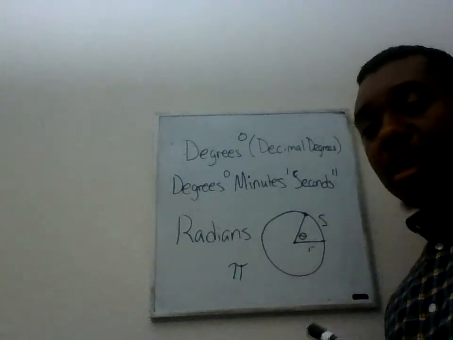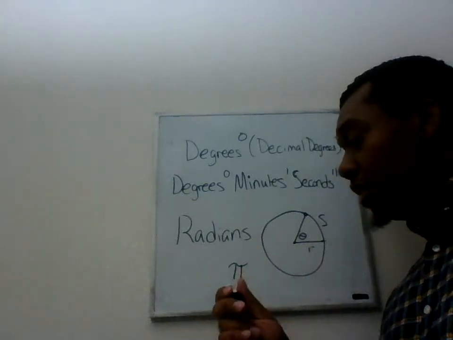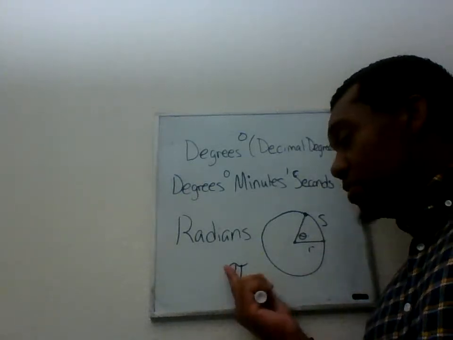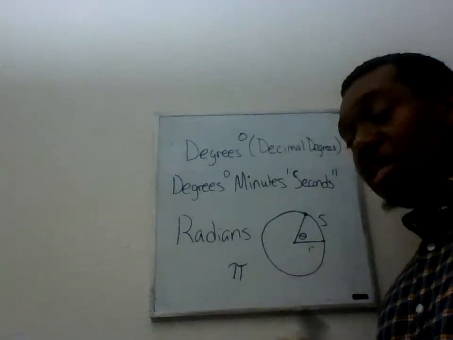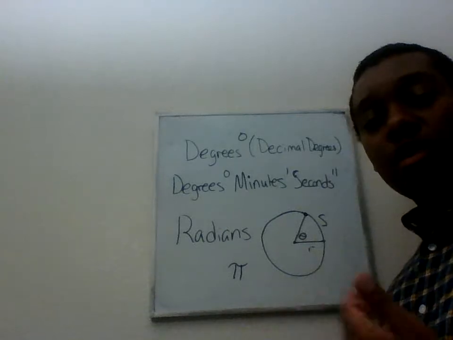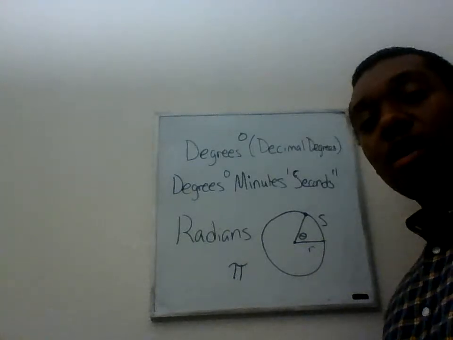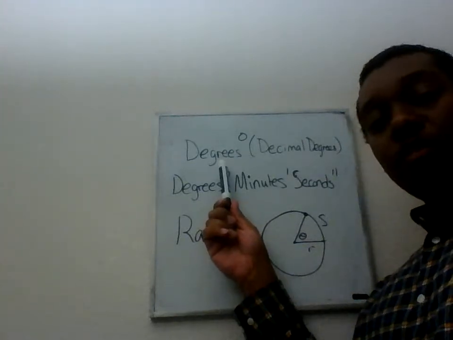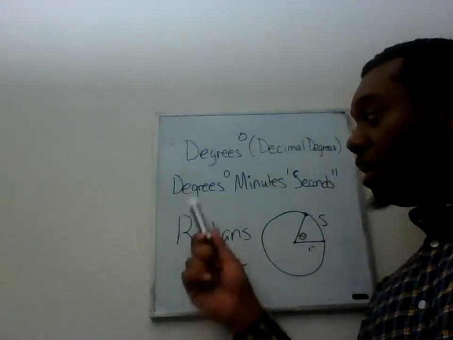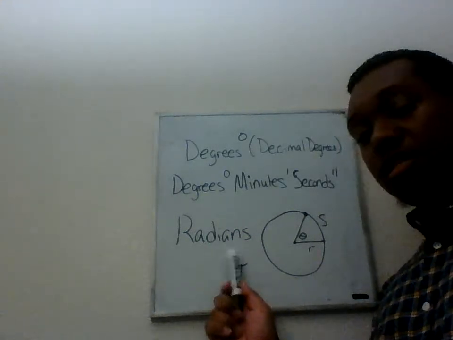Now, generally speaking, in many math books or even science books, you will see a radian with a pi next to it. The reason is because generally this pi comes up a lot in this answer, in this proportionality constant. And so they divide it out and leave it next to it, so they don't have to keep writing it over and over and over again. So I'm going to leave it at that with one last thing. But just to review, our different measurements of angles: we have degrees, also what we call decimal degrees. We have degrees, minutes, seconds, which will also be called DMS. And then we have radians.